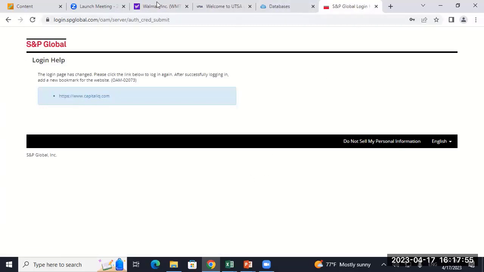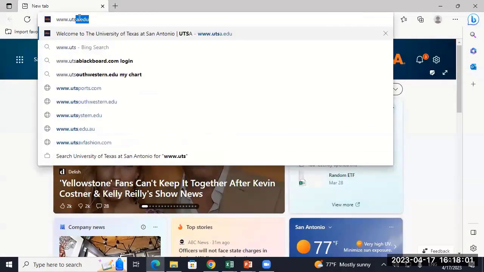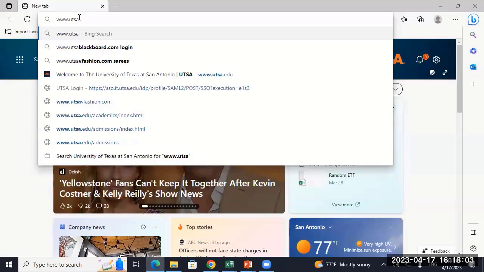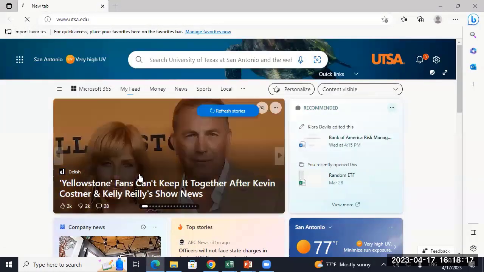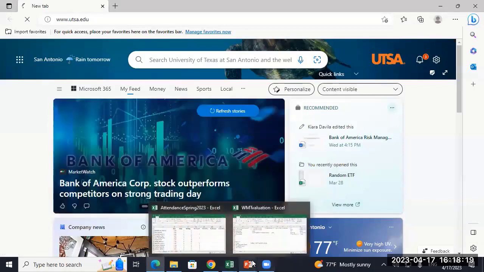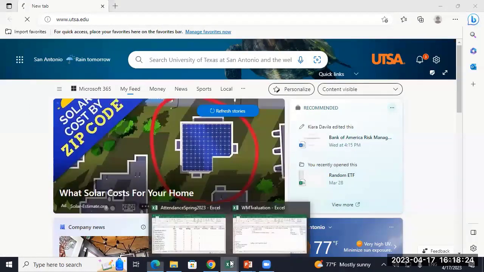Yeah, that's not working. So let's try this. So it does work. Not when you're teaching a class, it doesn't work. But I've asked them to add Cap IQ to this machine, but I can't get them to add it for some reason. Cap IQ is real finicky with the IT people. All right, so hopefully that'll come up and I can show y'all here eventually, but I'll come back to it.